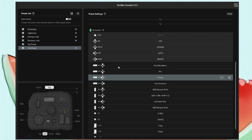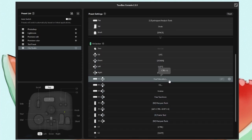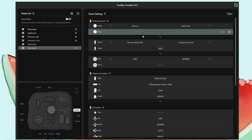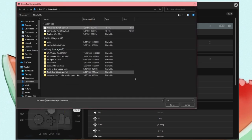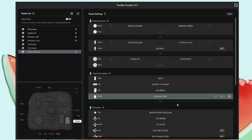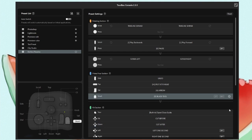There are 14 buttons/dials, but there's actually more than that in terms of the inputs, because dials move in two directions and they could be also pushed as well. So this means that we have a total map button combination of 42 controls. The device itself is pretty compact. I have very small hands, so I was pretty concerned at first if I can easily work with the device, but it's been comfortable. Placing my hand over the entire device and reaching all the buttons was not a problem for me. Compared to my tablet, it definitely does a lot more.